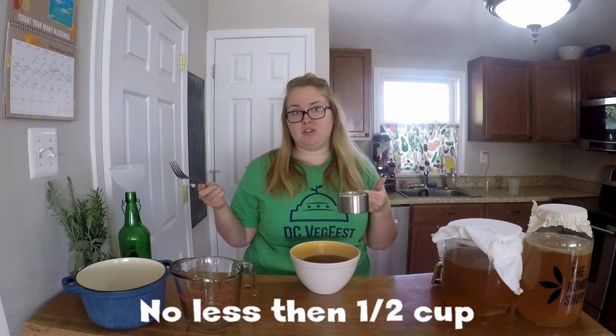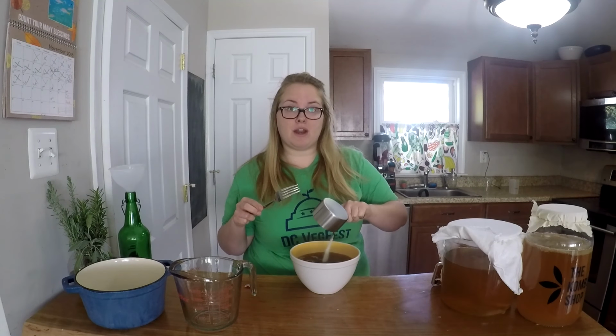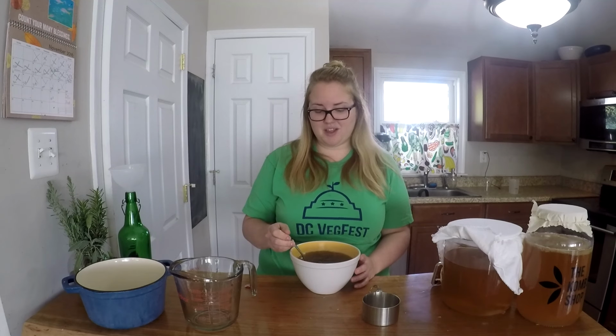You're gonna want to add your sugar. It says a cup. You can go from a half to a cup, however much sugar you want to add. We have our sugar in there. We want to make sure it's completely dissolved, so just keep mixing it up until you don't see any more of the little sugar crystals on your fork. Then we're going to let it cool for anywhere from 1 to 2 hours. We don't want this too hot.